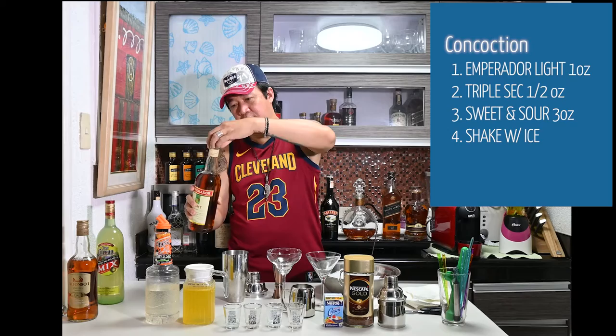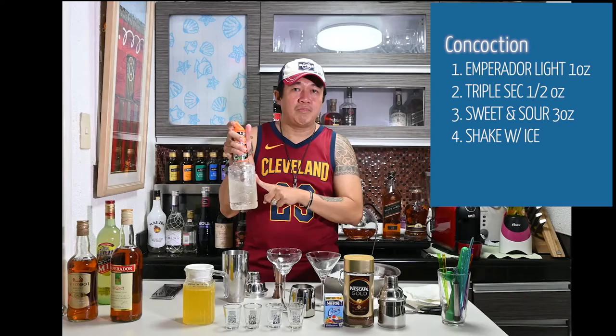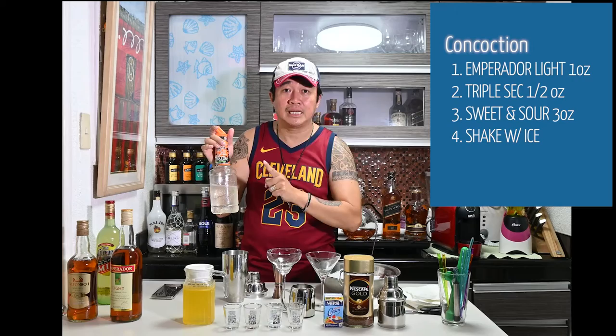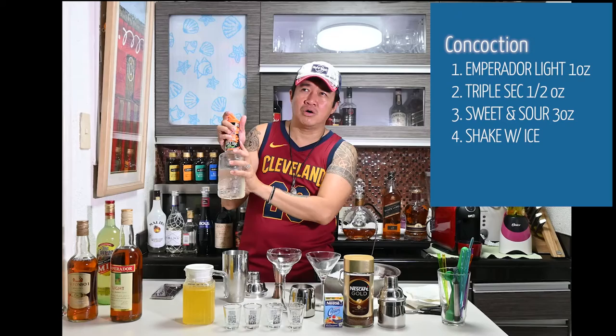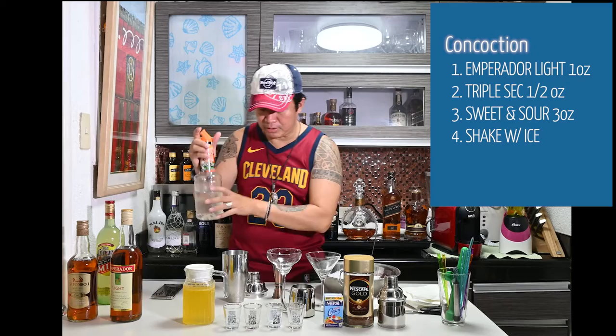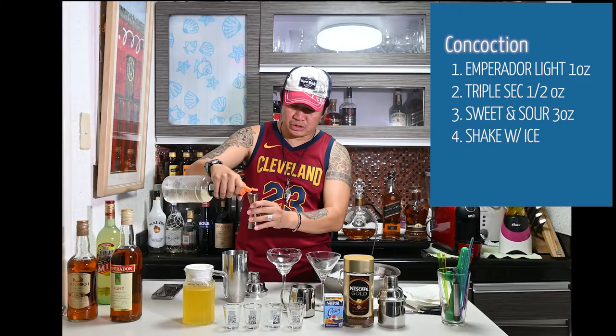Triple sec, marami kayong mabibiling brand, SNR, SM, or kahit sa anong wine store, mabibili nyo ito. Maraming iba't ibang klase. Ito yung pangalan nitong triple sec na to para hindi kayo malito, which is the orange liqueur, pero infused lang to. So generic, napakamura. It will cost you around 250. I think less than 300 pesos. Marami na kayong cocktail magagamit dito. Okay, and let's do a half shot. Half ounce.